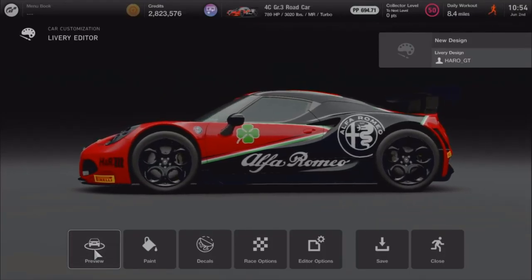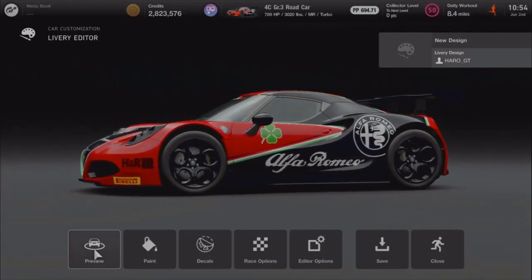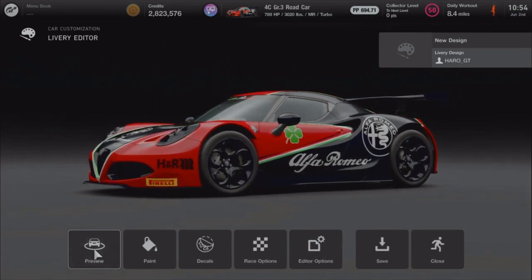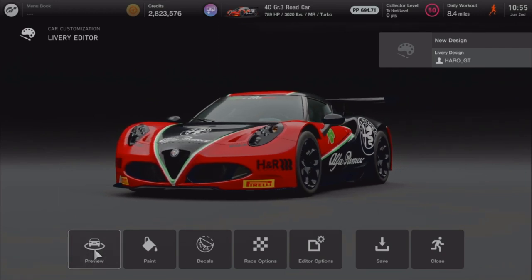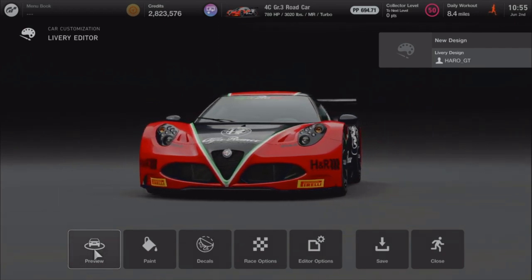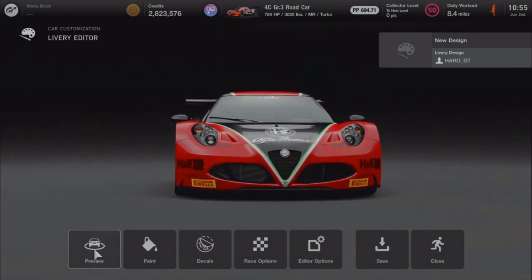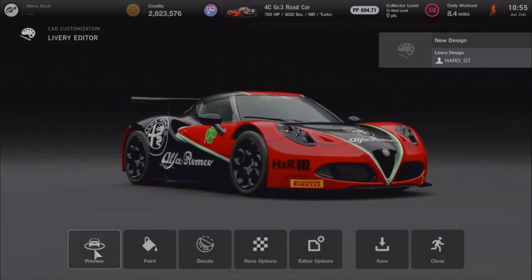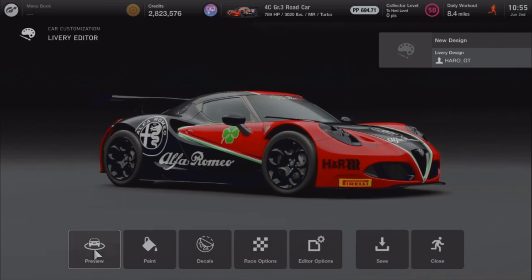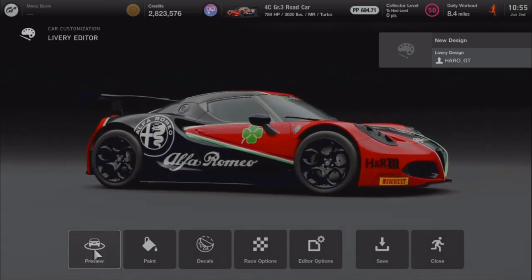Welcome back to GT7, this is SLYRED, and today we're going to be doing a tune on the Alfa Romeo 4C GR3 road car, not the race car, and don't get them confused because they look a lot alike. It even has the body kit of a race car for this car, but it's the road car.